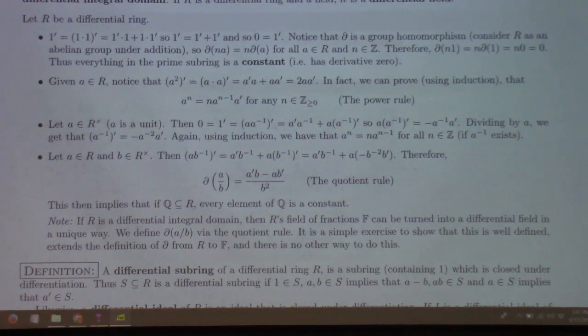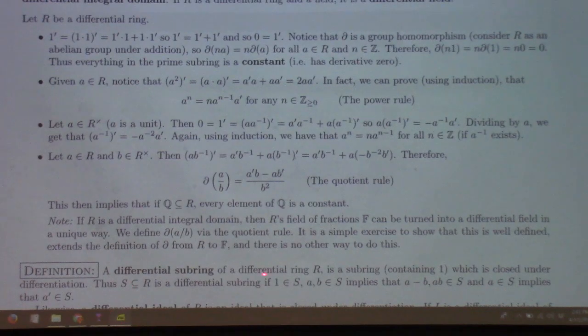All right. Next up, you can do the same thing that we do in 421. If you have an integral domain, and it happens to also be a differential integral domain, you can build the field of fractions over it, and you can extend the derivative to the field of fractions. And so you can take a differential integral domain and convert it into a differential field by looking at the field of fractions. When you do that, the way the derivative extends to fractions is exactly by the quotient rule. So this unambiguously defines how we extend the derivative to the field of fractions if you already have a derivative defined on the ring.